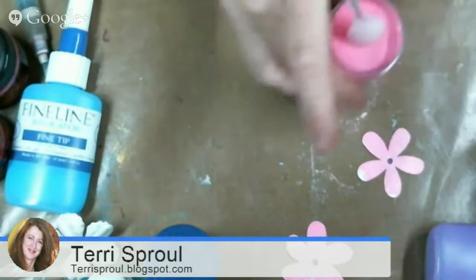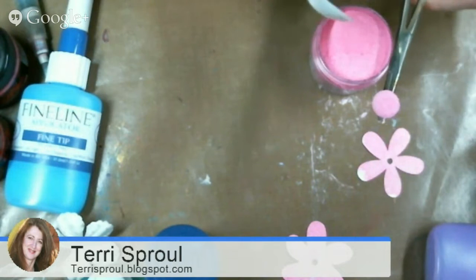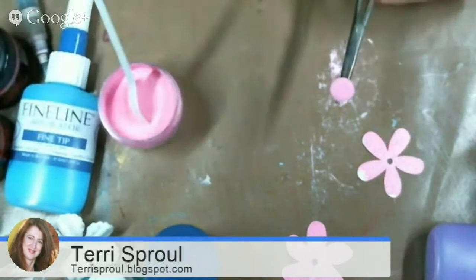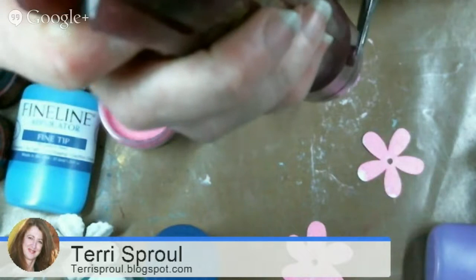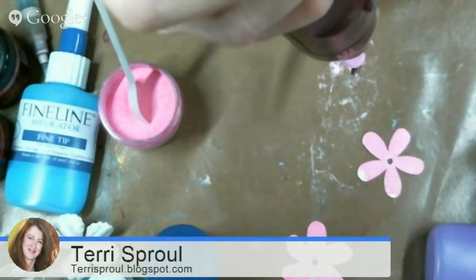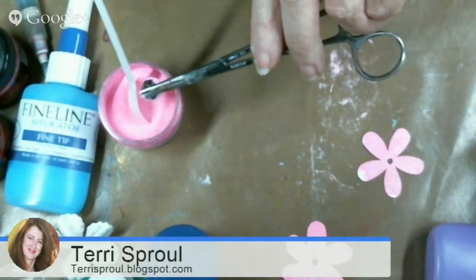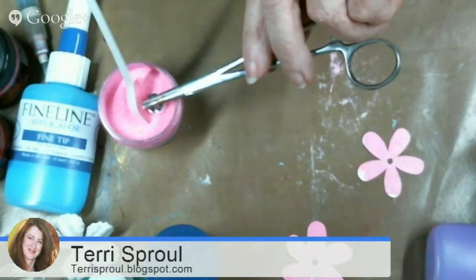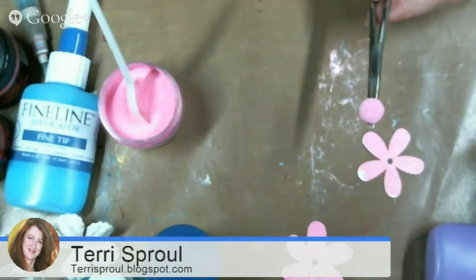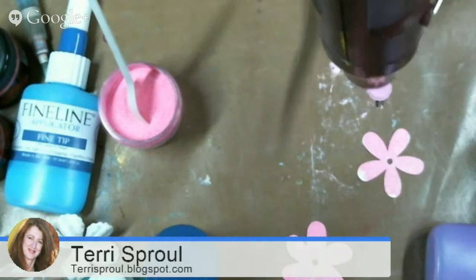Get it good and hot and just dip it into the embossing powder. It grabs it. See that? And then you heat it again. And if it's not as thick as you want, you can tap it right back into that embossing powder while it's still hot and get another layer on there. So you can make it very dimensional depending on what you're wanting.